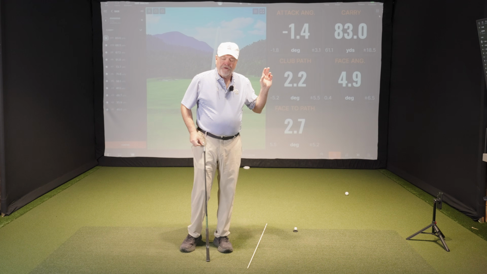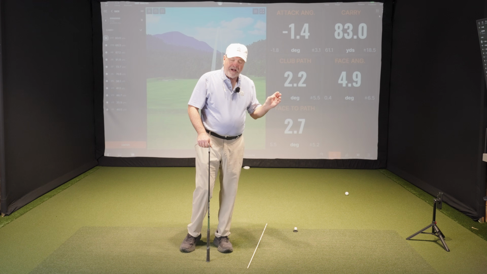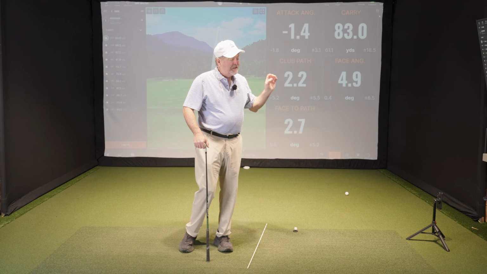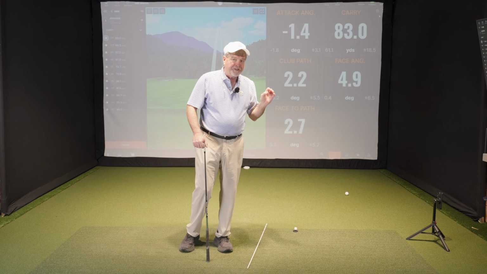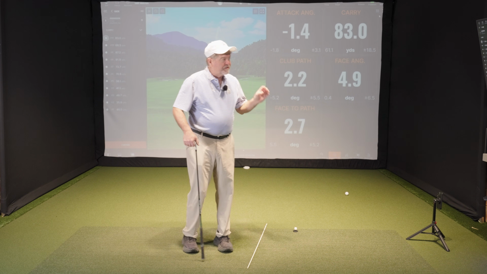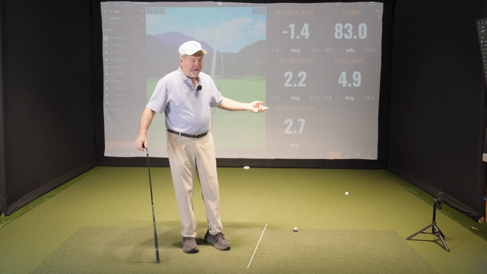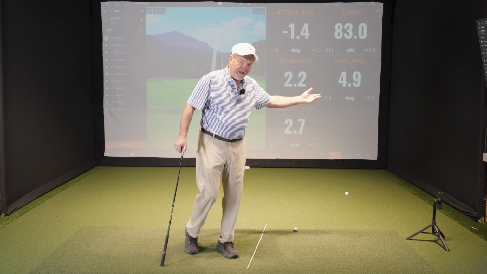And so if you're wanting to hit draws, you have to have a club path that is positive on TrackMan for a right-hander. It's opposite for a left-hander. You would have a minus club path for a left-hander to hit draws. And so understand that explicitly, that is really what's going to dictate what your ball flight is. And until you correct that path, you don't have a chance at correcting your ball flight. And so once I get a path that's consistent, either plus a couple degrees or minus a couple of degrees, then we try to learn to match the face up with that.